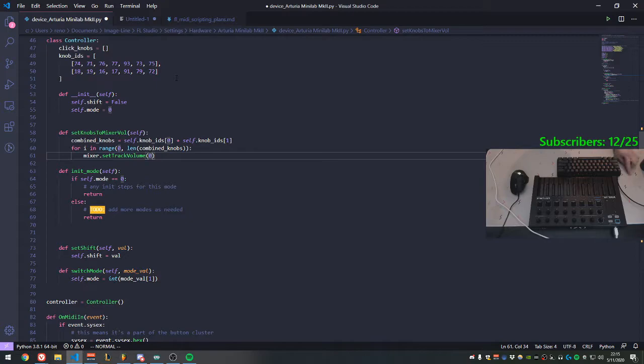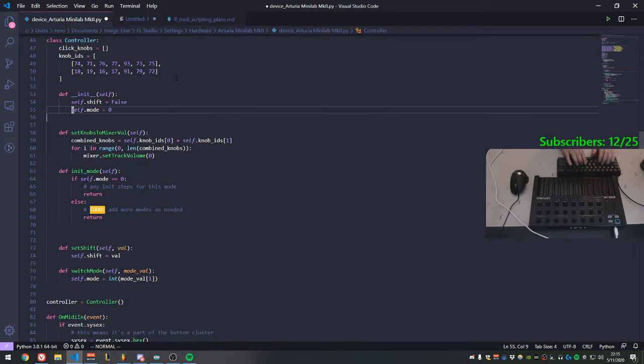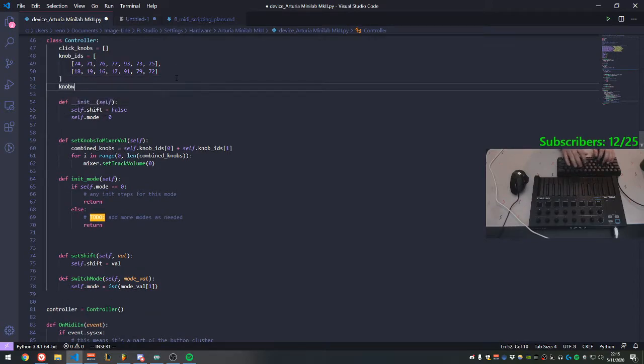I don't know how to do this in Python. I know how to do this in JavaScript, but basically during the init here, we'll need a self.knob_functions equal to a dict. I don't really need to pre-populate it. And whenever we initialize, it's always going to get initialized to mode 0.